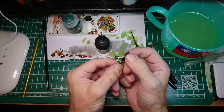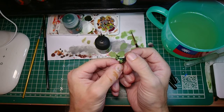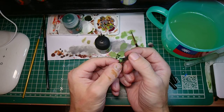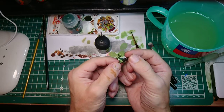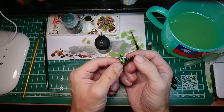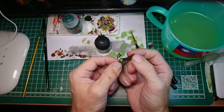So that's basically it. It's not your typical contrast one thick coat, and it does take a bit longer, but I think the results are good. It's something different than you see from a lot of other orc flesh, and yeah, I think it's pretty cool.